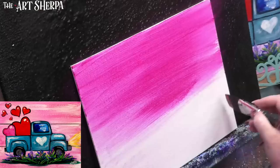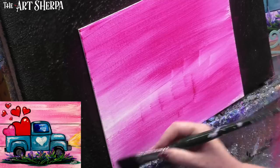There you go. And that popping. Just going to get that first one on there because quin is a really transparent color. It's a beautiful, bright pink. I love all the quinacridone colors.